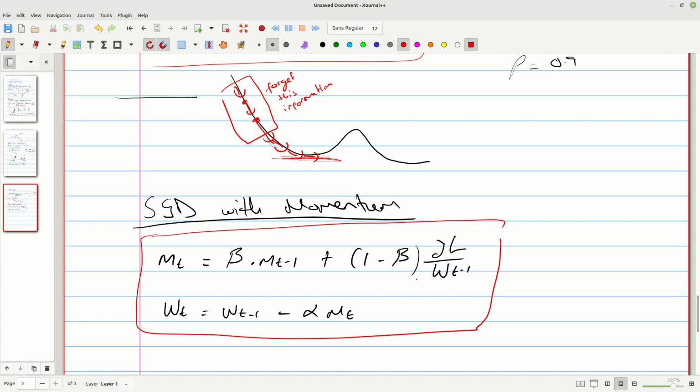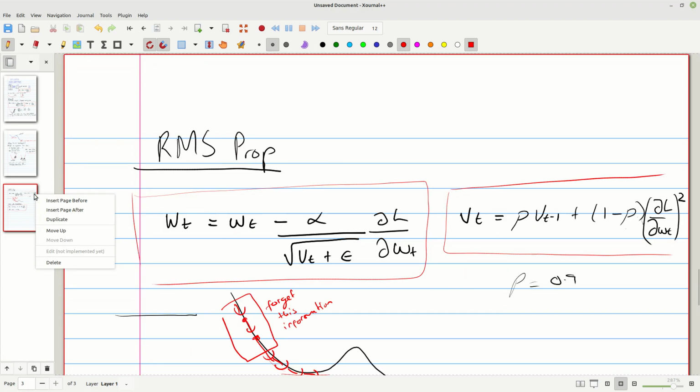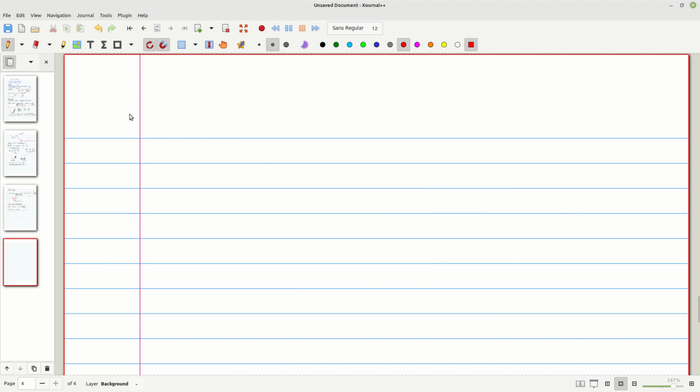The reason we've been introducing all of these approaches is to make it easier to understand the method we used when we were building our network in the last lecture, and that is the Adam optimizer, right?